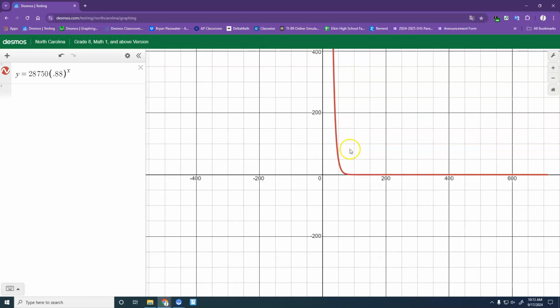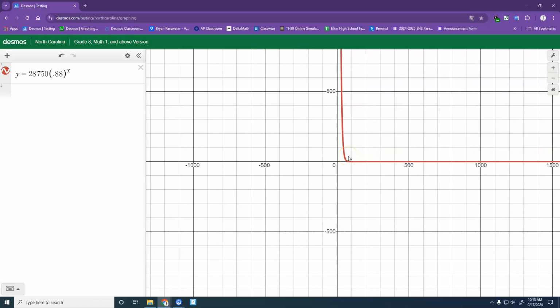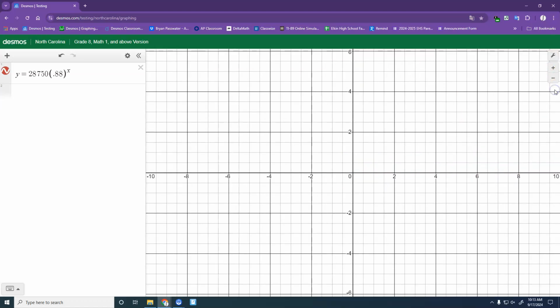So if you zoom out, you will be able to see the graph, but it's probably not going to be the most helpful graph. So if everybody will go to Desmos, type this in. I don't even have it on. Everybody go to Desmos. I want you guys trying it. I'm on.